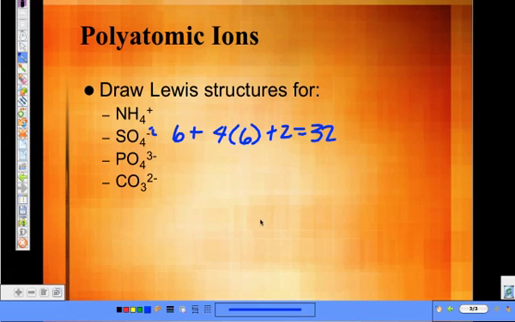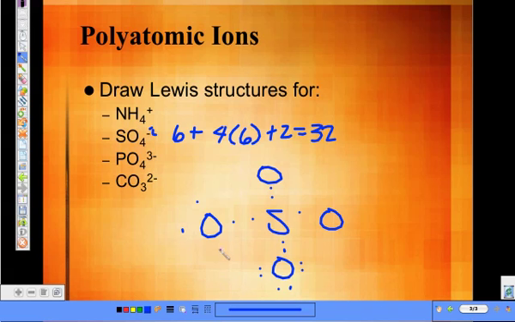So which element do you think is going to be in the center? Yep. And so we have 4 oxygens around it. 1, 2, 3, 4, 5, 6 for sulfur. So this is a case where sulfur is going to share 2 electrons with the oxygen. And let's fill in the rest of the 6 oxygen electrons. 1, 2, 3, 4, 5, 6. So none of the electrons from oxygen is getting shared with sulfur, but sulfur is sharing 2 of its electrons with oxygen.